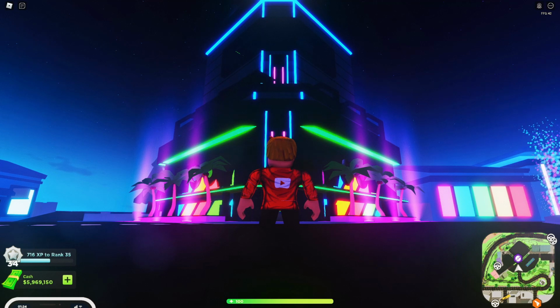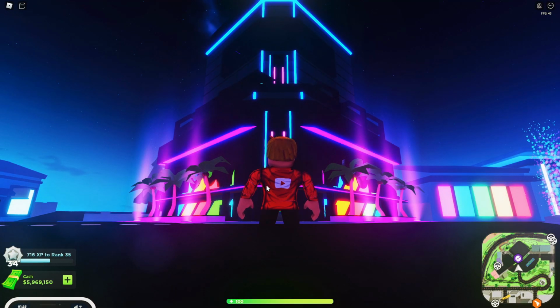Next up we have the club. Now I'm expecting this one to look the best out of all of them just because of how many bright lights are in this thing. This is it with it off and this is it with it on. Honestly, we haven't even got inside of the building yet and it looks amazing.